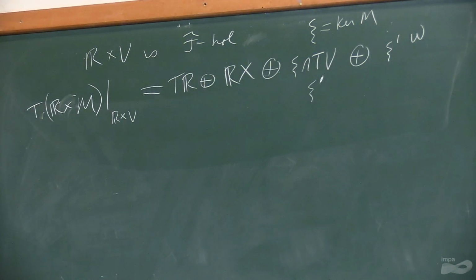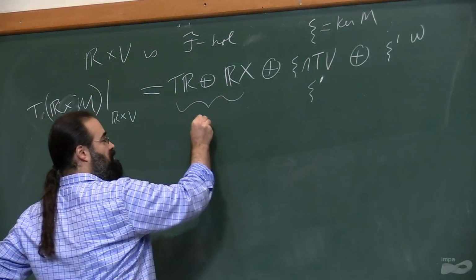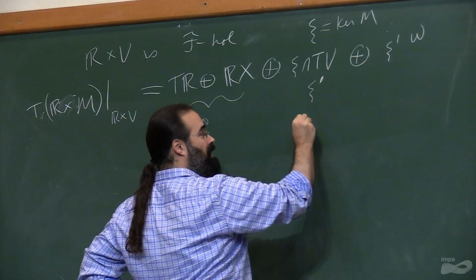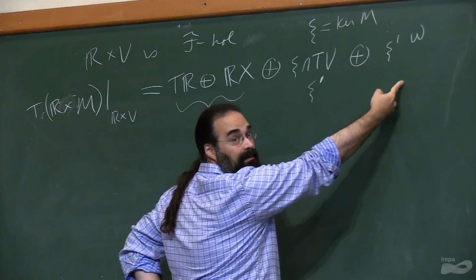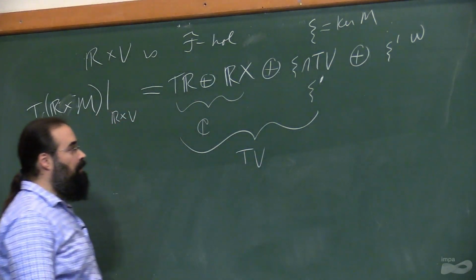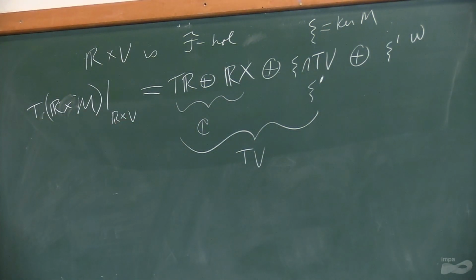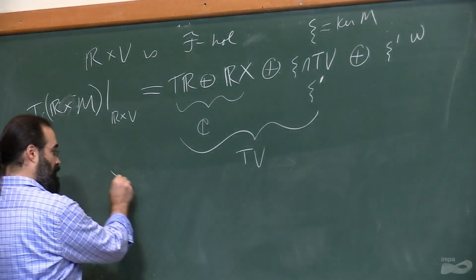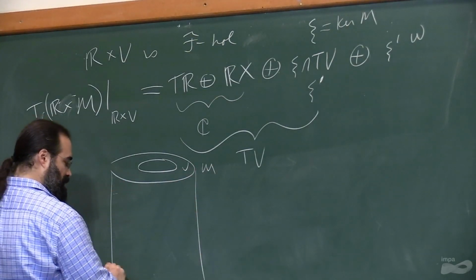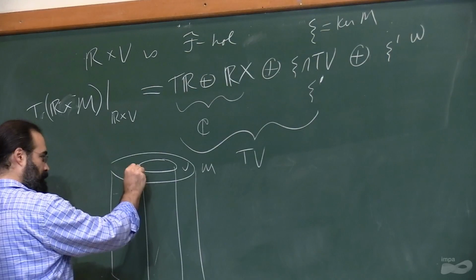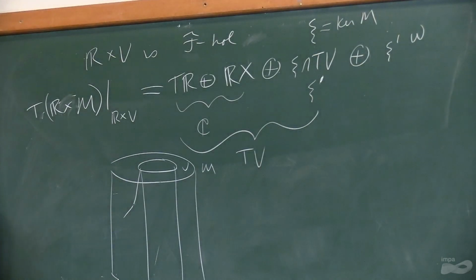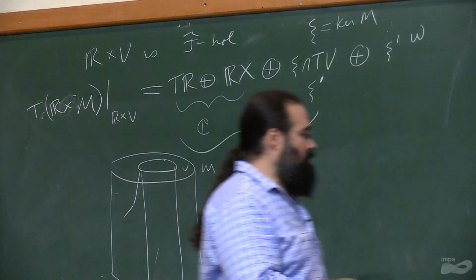Okay, and so I need to define my J here. So on the first component, it's already fixed. It just behaves like C. I can just choose one here. Because this is a symplectic splitting, I can choose a J here and then extend it there. And so when I've made that choice, TV will have a J-invariant tangent space. Okay, so this is now the picture I want to understand. I've got M, I've got V inside, I'm looking at R cross this. And now I want to understand curves that don't live in V but have ends that are asymptotic to periodic orbits in V.